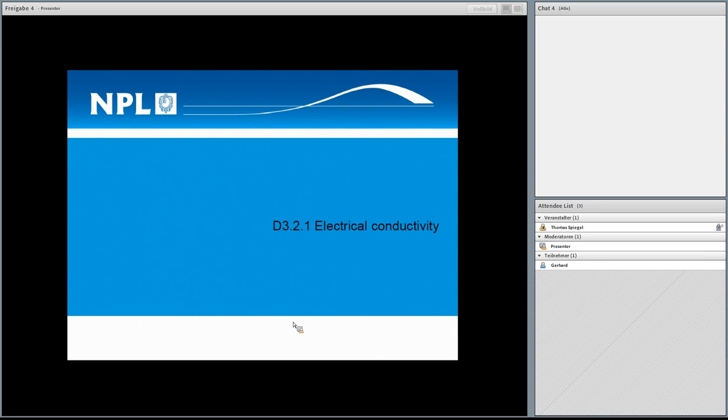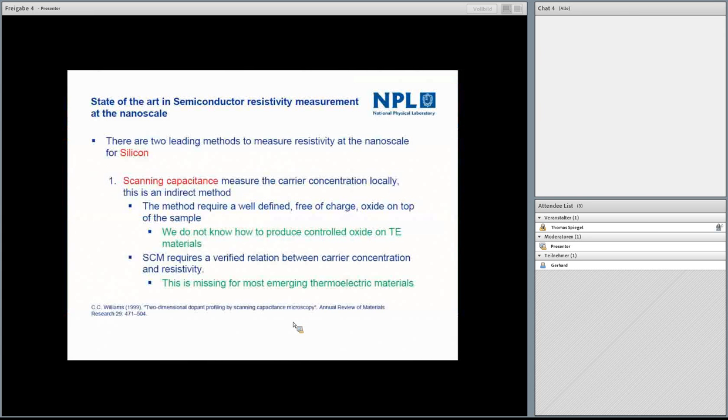Okay, I'm going through these three measurements now and will make a conclusion at the end. You see it's pretty similar for the three measurements. For each measurement, I will do the same: I will tell you what methods exist, maybe what the problem is, what we have achieved, and maybe some of the limitations. It's not to say that it's never going to work; there's still a lot of work to do if we want to have accurate measurements at the nanoscale.